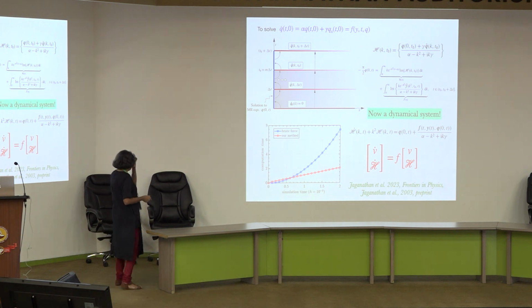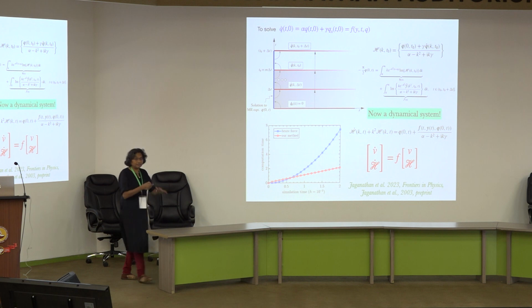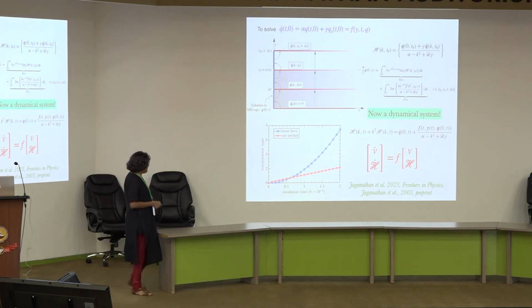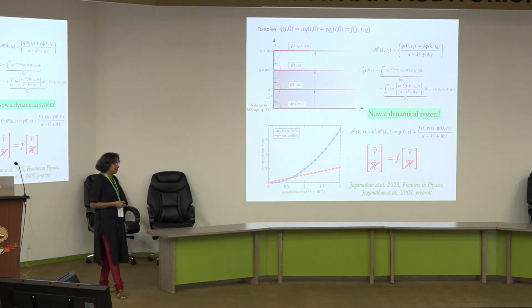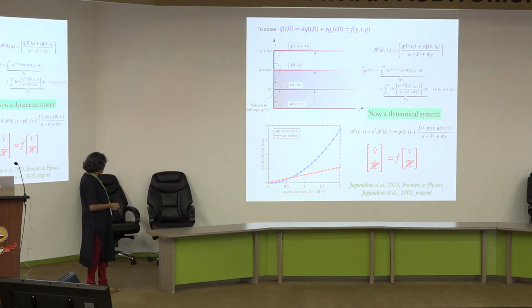I wrote this a bit shoddily, but finally we can write it as a dynamical system which is much bigger than the old one. It's a complicated nonlinear function of v and h. That's what I meant by this right hand side. So we can write it in this very elaborate way as a dynamical system. And the nice thing is that you don't need infinite k's, you need only a few Fourier modes, and you can represent the system, because in any physical system, when k becomes too high, those modes are usually killed off by viscosity in fluid mechanics. So we end up with a few modes of h, and we can solve this dynamical system exactly.